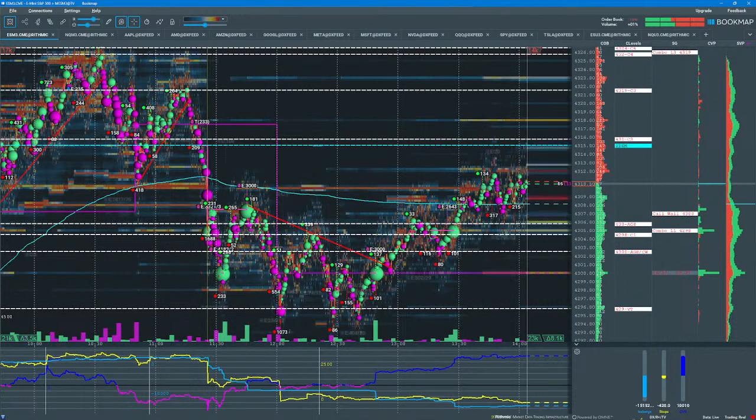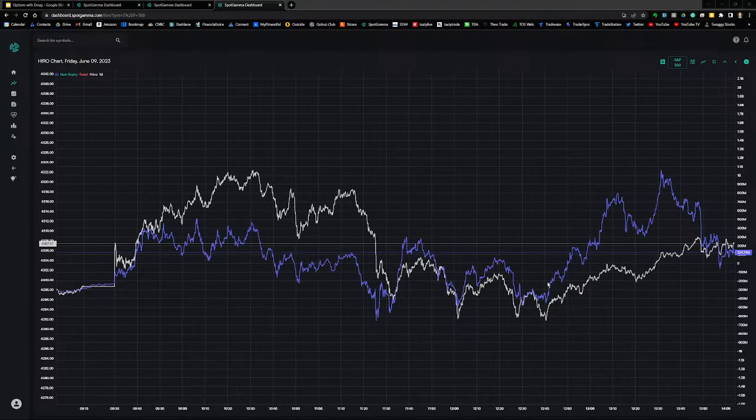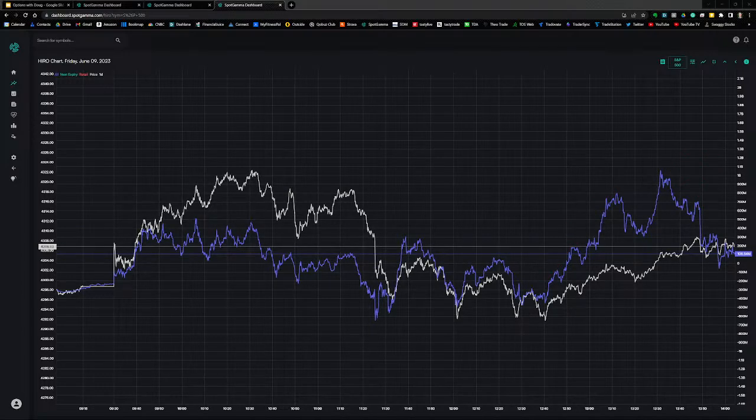And now let's go back and take a look at Hero again. And then, as I mentioned before, around 12:40, options traders started taking positive delta positions and price started moving higher. Looks like they may be fading that move again. So when we go to the live market, we'll take a closer look at this and maybe shift to a shorter rolling window period. All right, so I thought this was the best setup this morning, this reversal at the SPY 432 level.